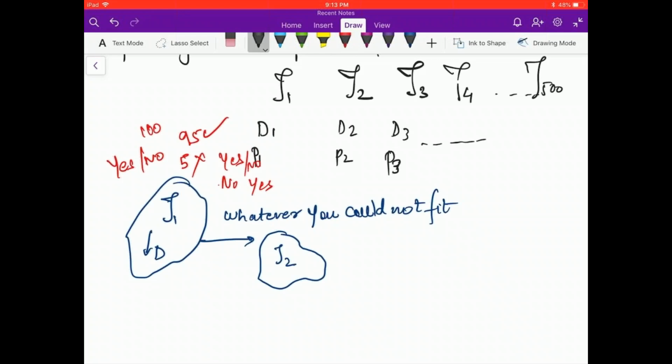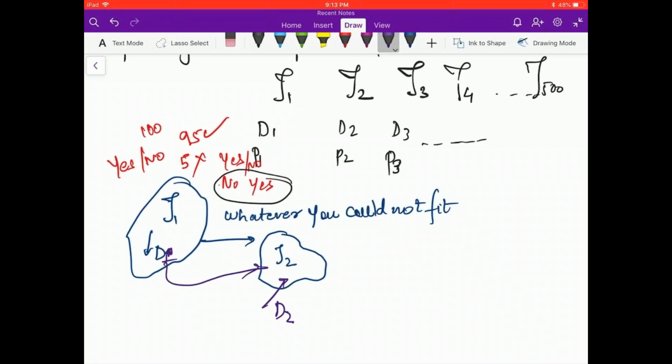make sure when you pass me the data. Okay, sorry, one thing I told you wrong. This is D1 only, okay? So this is a random sample, not the complete data set. So this is D1. So T2 will say, I will take D2, but make sure that the part which T1 failed to fit for D1 comes to me.